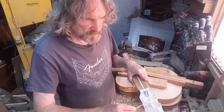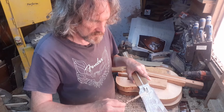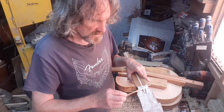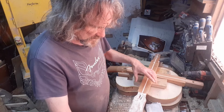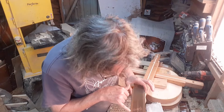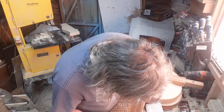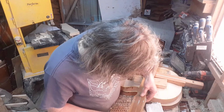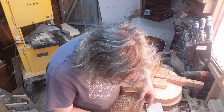So I'm going to scrape a bit of this glue off, I don't want it all on there, but just make sure you get a very even coverage on it. And like I say, it's quite a tricky job really. So now you want to line up the, I can see through this packing tape the line of the front of the moustache thing on there. So I can line that up very accurately with the front of my headstock that's been routed to shape on here.